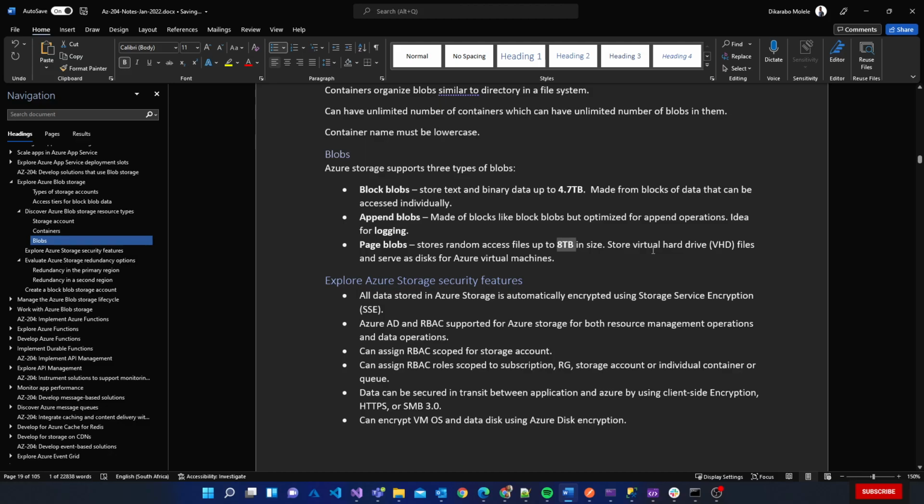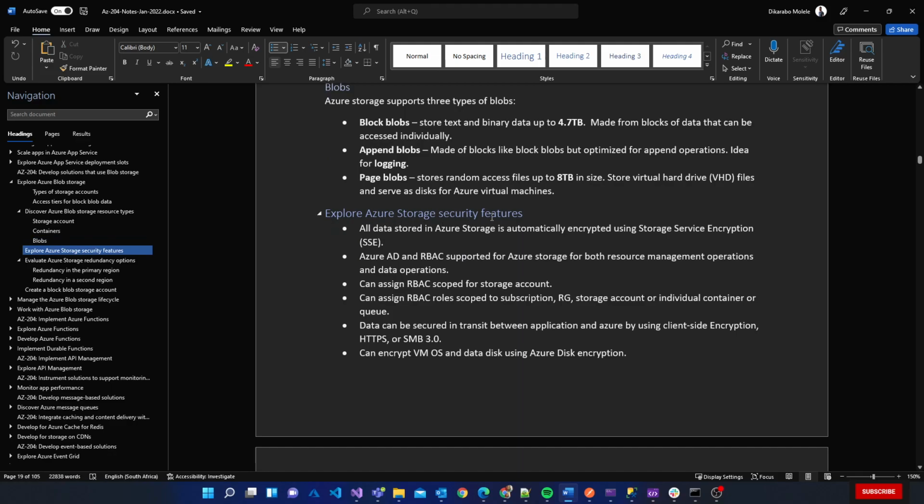They can store virtual hard drives, VHD files, and serve as disks for Azure virtual machines. So you can use page blobs to store the actual virtual hard drives on Azure storage, and it will power your virtual hard drive for your virtual machine.